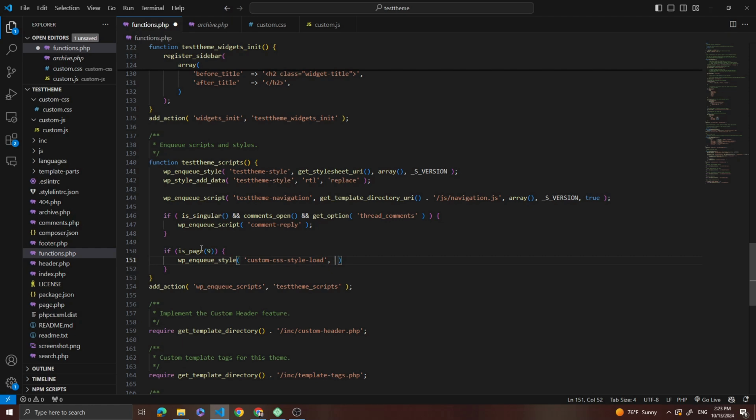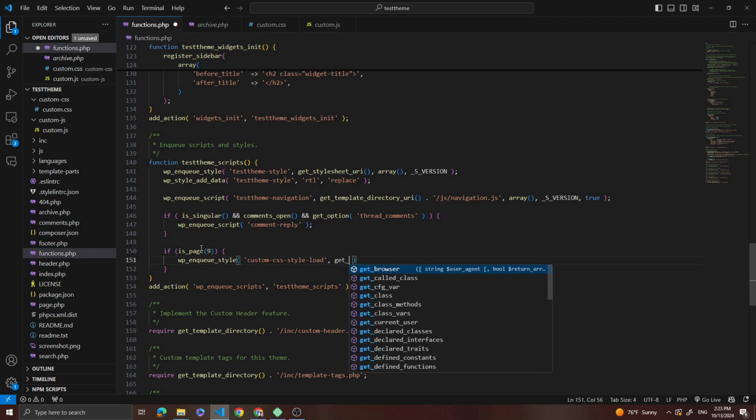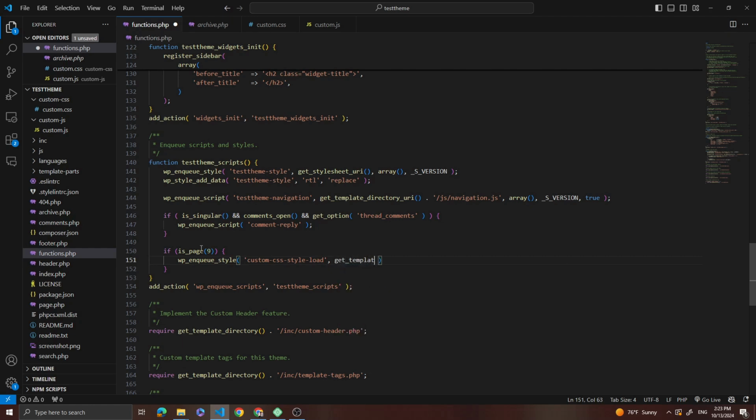Next, we want to put where it's located, and we can use this WordPress function called get_template_directory_uri. It will get us to the root folder of the theme.